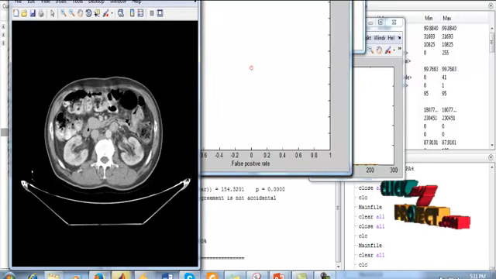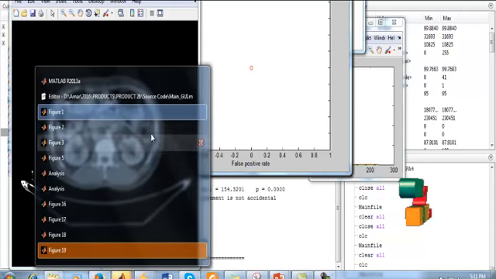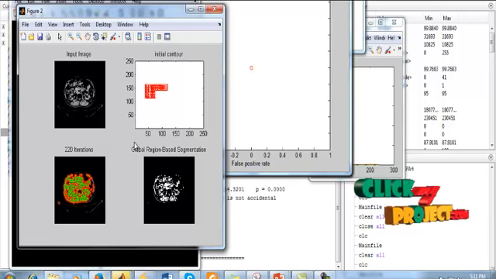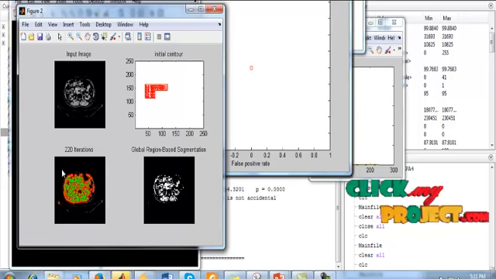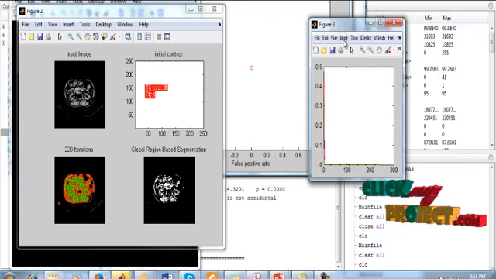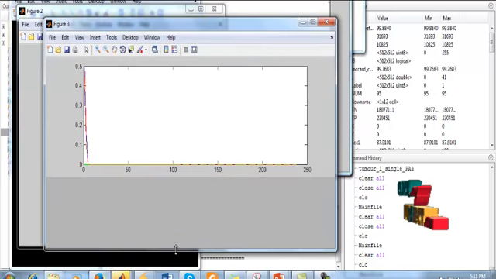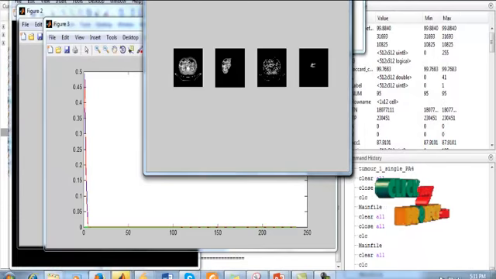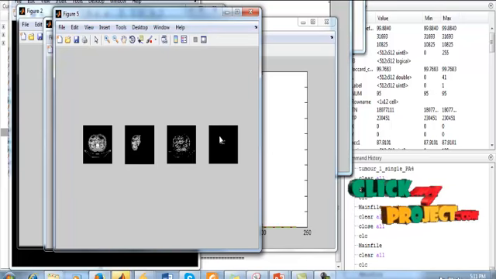In figure 1, we can see the input image. This is the input image taken from the dataset. Now in figure 2, the input image as well as the binarized image with respect to the threshold limit is shown. Then the active contour applied on the binary image is shown in figure 2. Then in figure 3, the histogram of the input image is shown in label format. Then figure 5 shows the segmentation result for both the liver region and the tumor region.